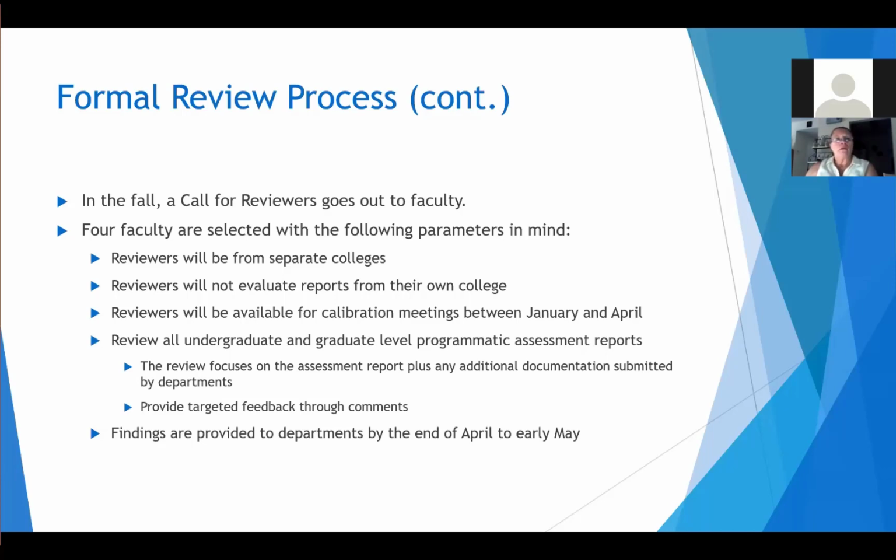The review of these reports will focus on that report in the 2 tabs, and I'll show you one here in a moment, plus any additional documentation that's submitted by the departments with that. And then what the departments get back from the reviewers is targeted feedback on different indicators that maybe they could improve on, or anything that the reviewers thought they did well, or that they could actually work on for next year. And then the goal is always to provide those findings to departments by the end of April or early May at the latest, before you're working on your report to submit for the current academic year.